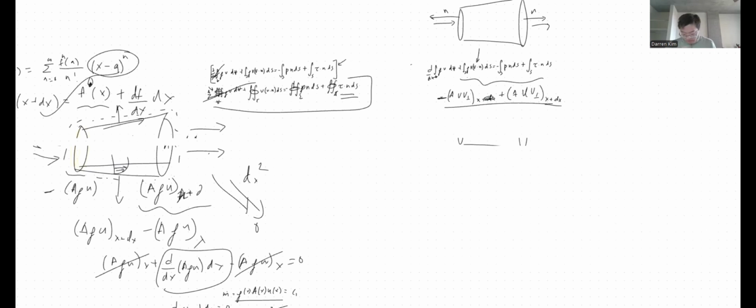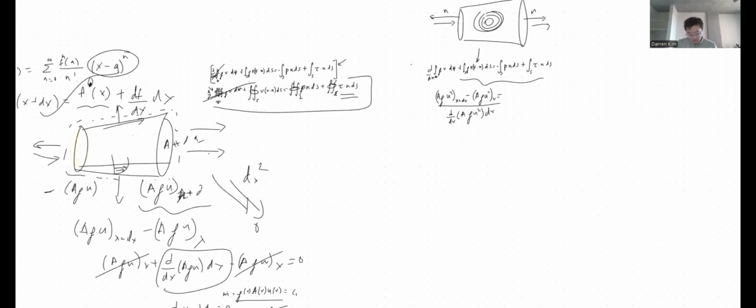Now here's the thing. Note that the tangential and the velocity are the same, so we can just get rid of this with u squared instead. And now my whole entire writing is getting confusing, so let me just clean it up a little bit. Now the pressure is going to be harder, so I'm trying to do this first. So we're going to have rho u squared, then A, and this could be x plus dx, right? Minus A rho u squared at x, right? So this will give me equal to this left side there. So the left side is changed into, okay, it's going to be the same Taylor expansion, and I'm not doing that again.